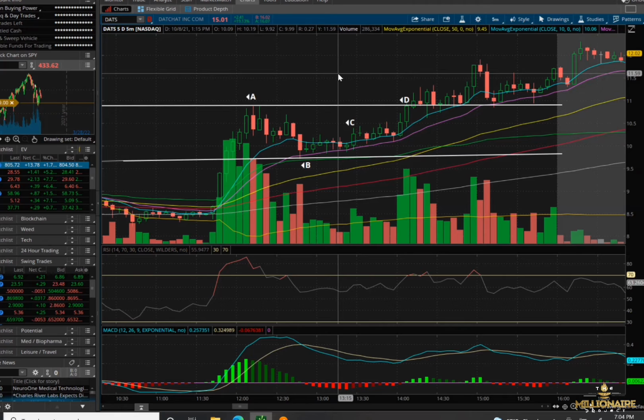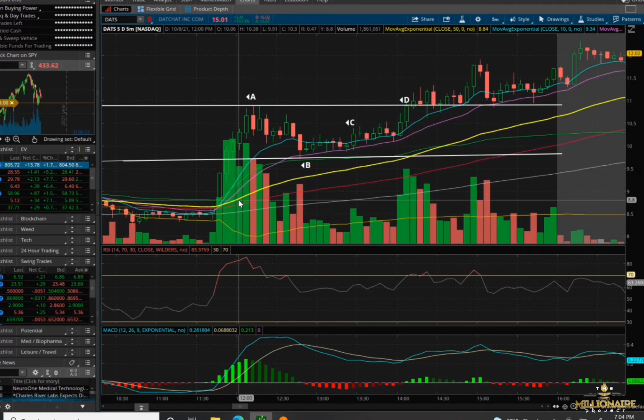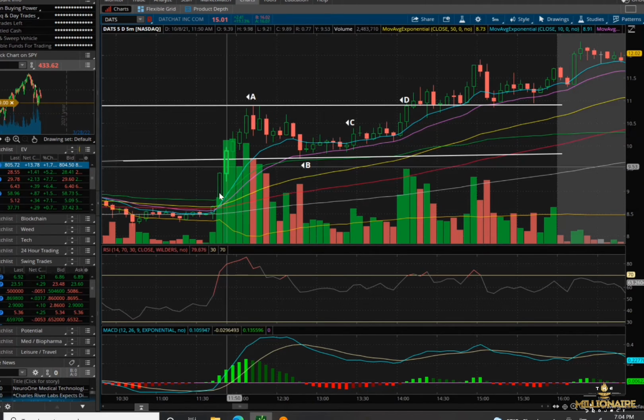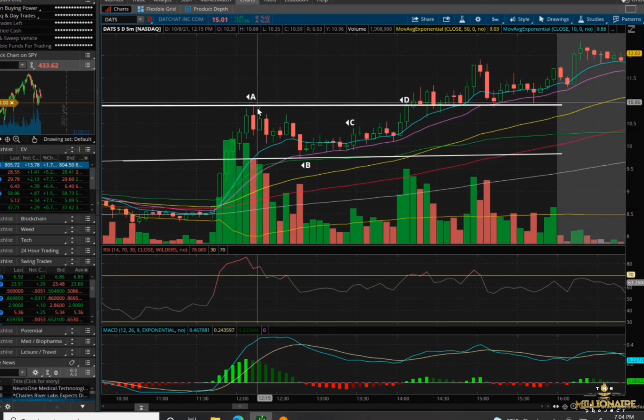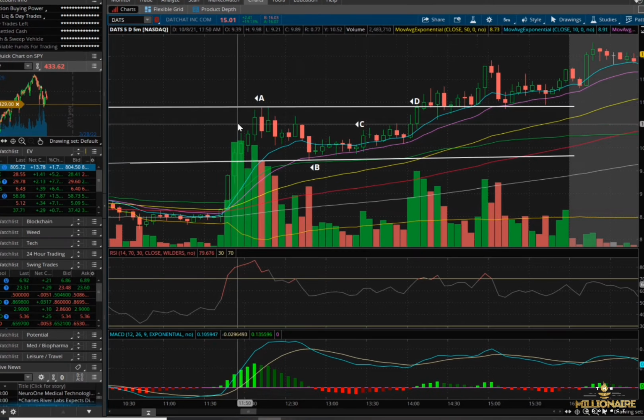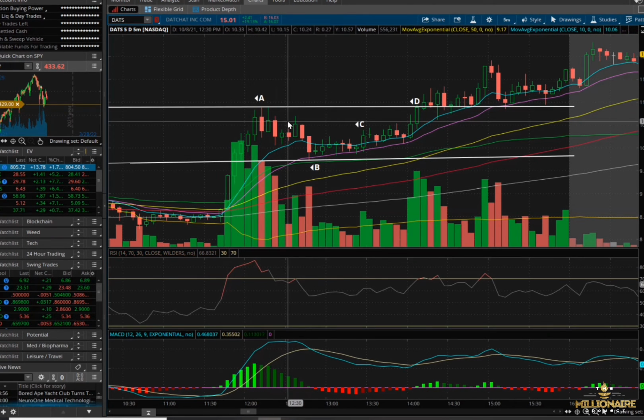So the way that this works is you want to find a stock that has been going up in an uptrend in a bullish manner with some strong buying volume. So you can see this is clearly an uptrend here, and the stock made a significant high before pulling back. So at the top of this point here, we can call this our A, which is going to be our resistance line.